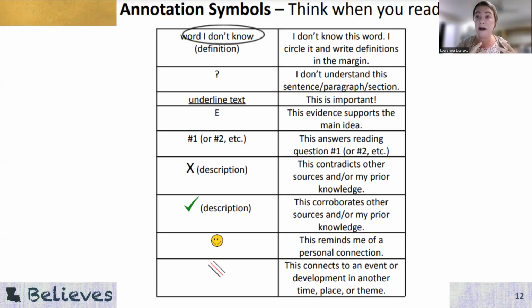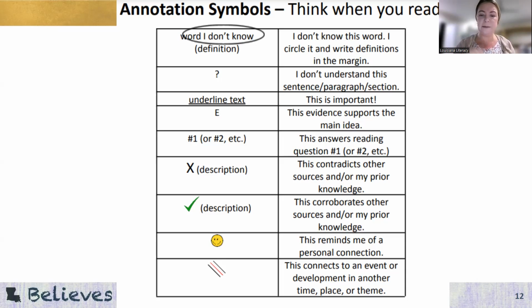And when you're rolling out, if you have not used annotation symbols before in your classroom, I highly recommend that you pick 2 or 3 to start with. And then as they become more proficient, start layering and adding different symbols on. Don't just throw them the whole chart at one time and say, go annotate. Model how to use each one first, and start with those top 3 or 4, which are definitely the most important ones, okay?